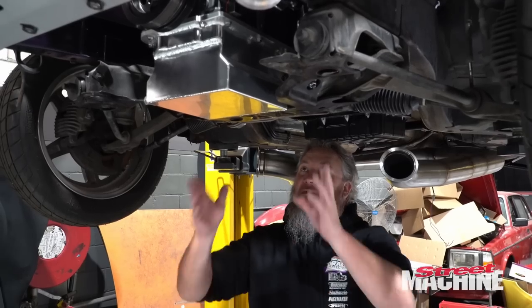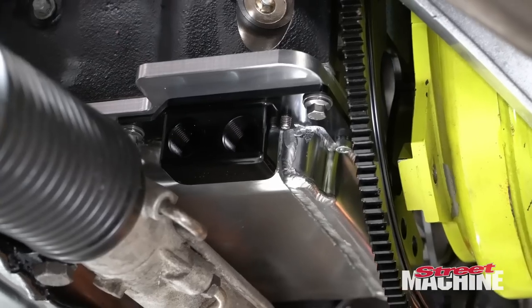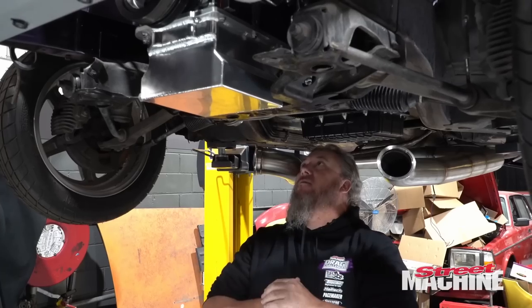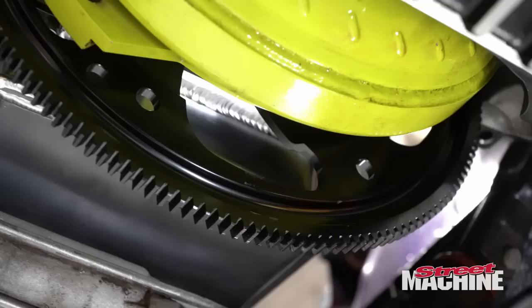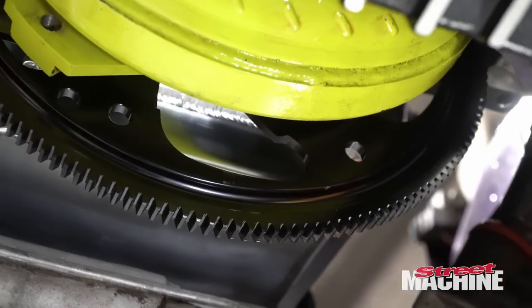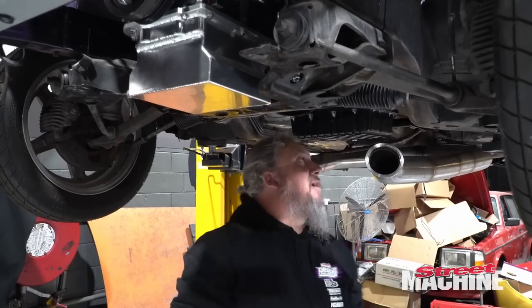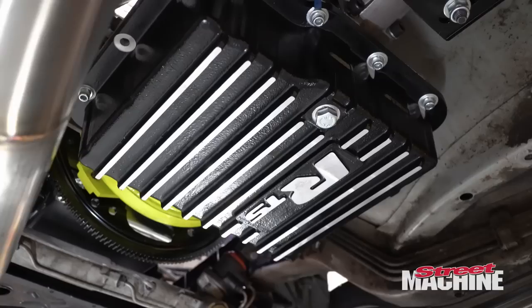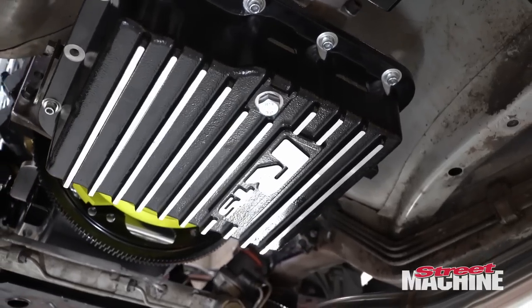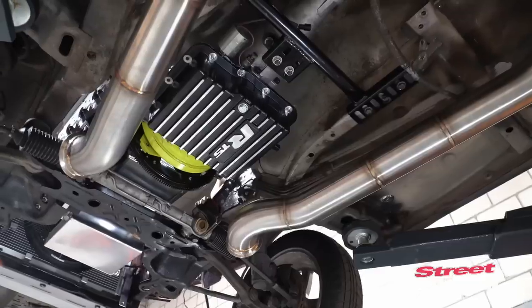So underneath we have our RTS sump, a fabricated sump, and our oil adapter that's all bolted in place now permanently. Sump gasket, of course, and all that sort of stuff. RTS billet flex plate. We have our Allfast converter in there. We have our Allfast Powerglide as well. We have an RTS trans pan, which I've drilled and tapped for a temp sensor as well. So things are happening.